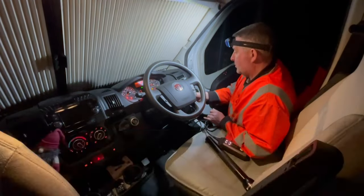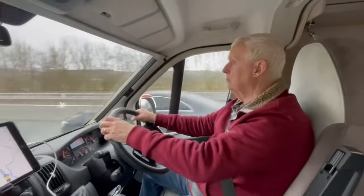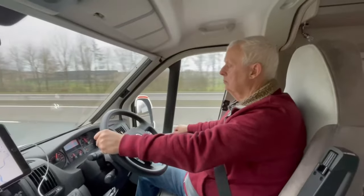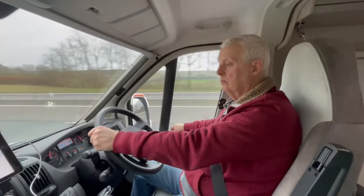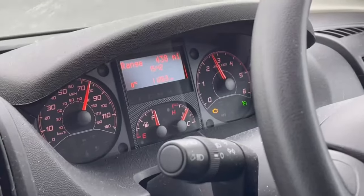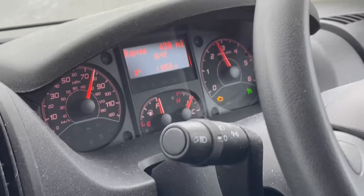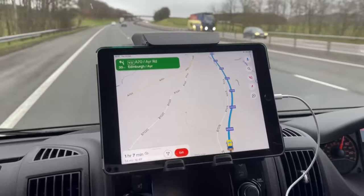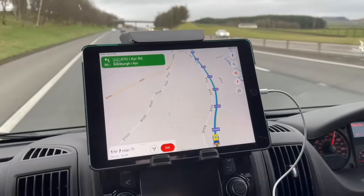So we continue with our Arran trip, and it's not until we're coming back from that, somewhere around the Edinburgh area, that we hit a problem again. The warning light was on and off for a couple of weeks, so I thought I'd better get it booked into one of the Fiat professional dealers to have a look at this specifically. So join me as I take Merlin in to get him fixed, but also to get a look at Hereford.